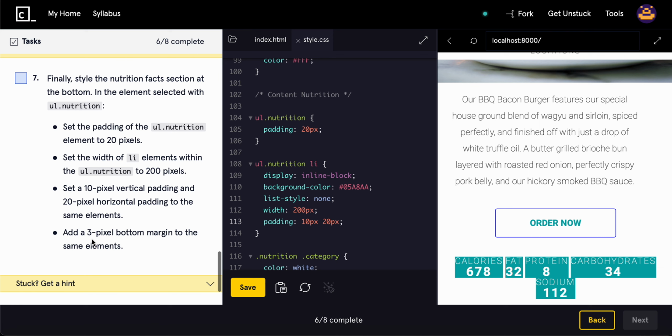And then we have a 3 pixel bottom margin to the same elements.